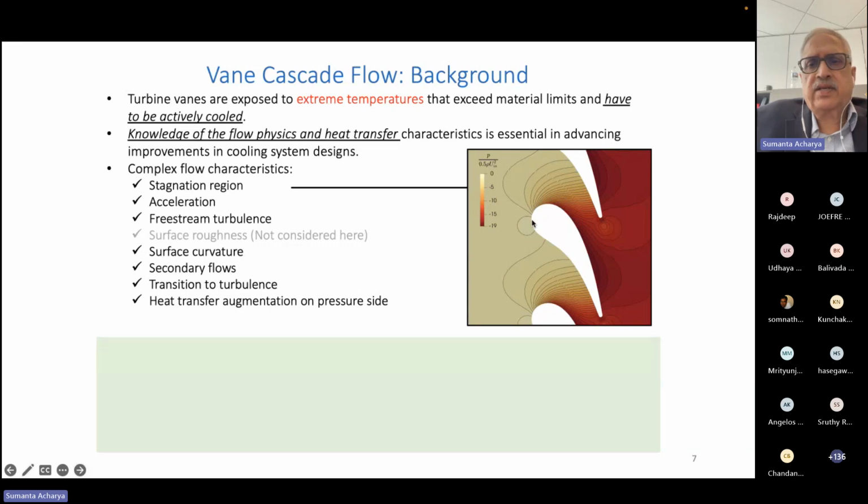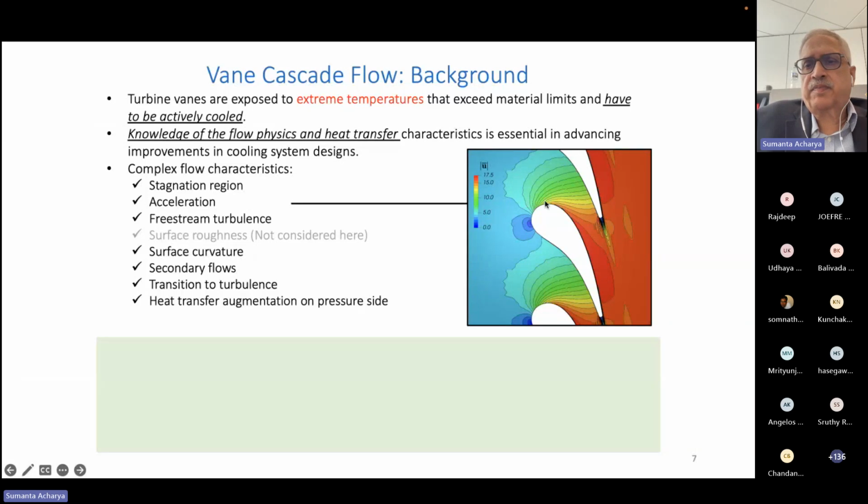The stagnation region shown here is important because you have a high heat transfer here and the initiation of the secondary flows in the passage. You get a horseshoe vortex here that propagates as a secondary flow into the passage. So that's important. You have flow acceleration on the suction side and also some on the pressure side.